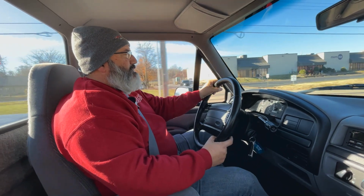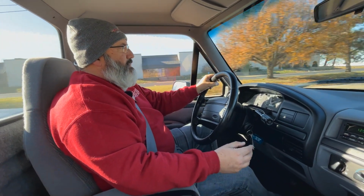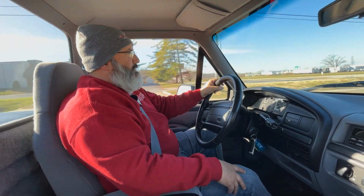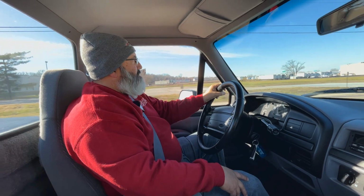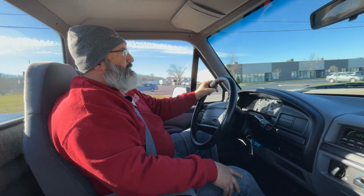And just knowing about this engine, this same engine goes into all those different baggage carrier tow trucks at the airport. Yes. I didn't realize that. I just read about it. They're low maintenance and very long-lasting engines. Durable, durable, durable. Ooh, this has AC. You gotta love this truck.